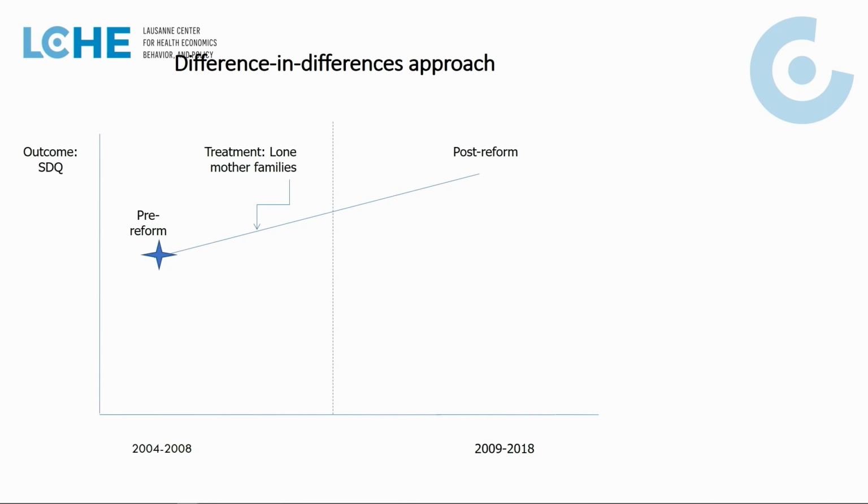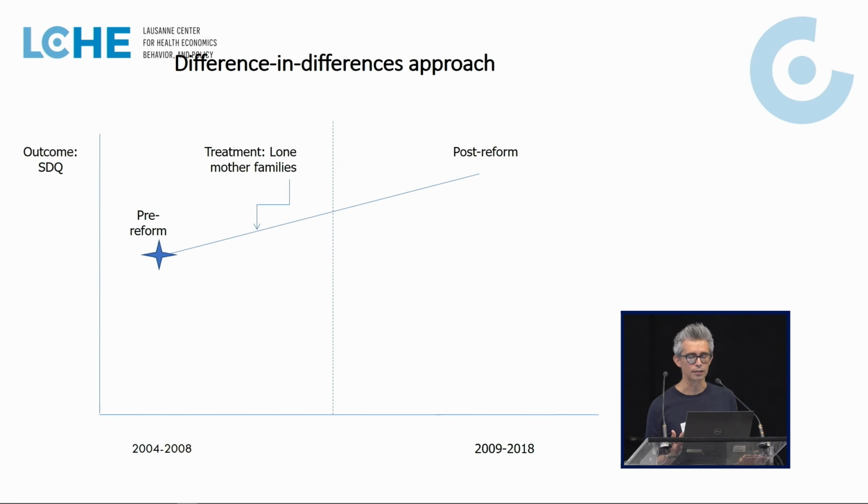One of the challenges to establish the impact of a policy is that we cannot just compare, say, a group of women who are eligible or not eligible for the policy, because these two groups are going to be very different. So we use a technique that is often used in econometrics, a difference in difference approach, in which we try to identify a treatment group. In this case, it's quite obvious: lone mother families are our treatment group, and normally you would like to know whether mental health outcomes for the child change before and after the reform. But any change between before and after the policy could be driven by the policy or by 100 other things that may have happened.